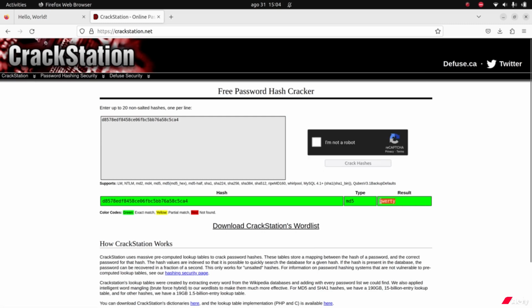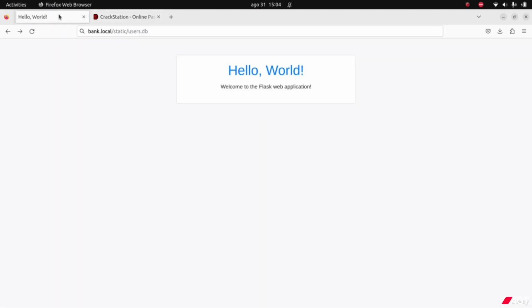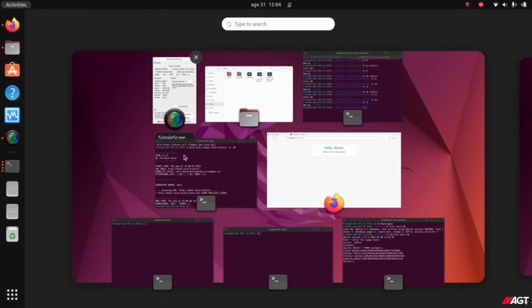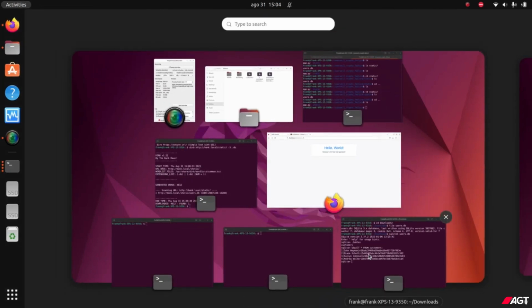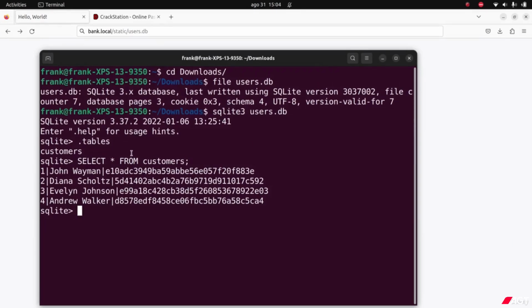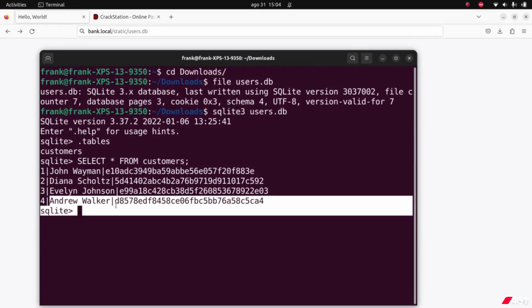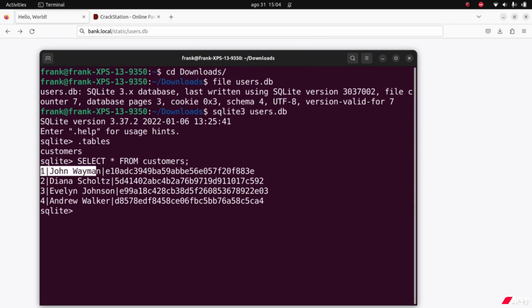And you'll see we got that password as well. So now you would be able to log into the bank site and use that username and password that you found earlier. We can then log in as Andrew, since we just got the password, or John, or we could try to crack the other password hashes.